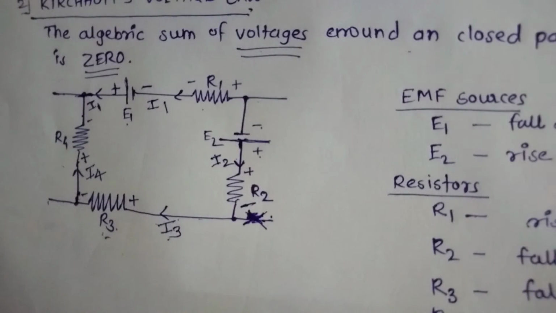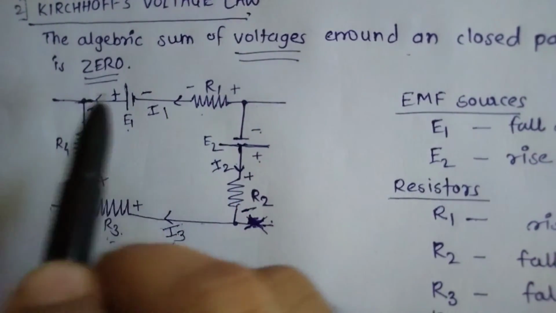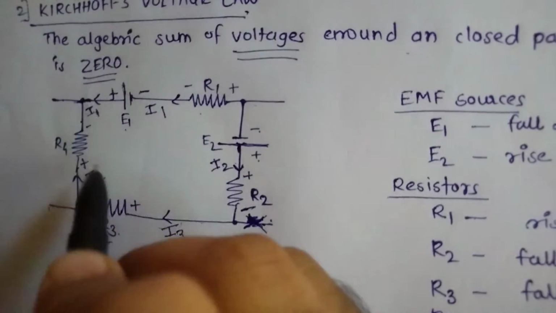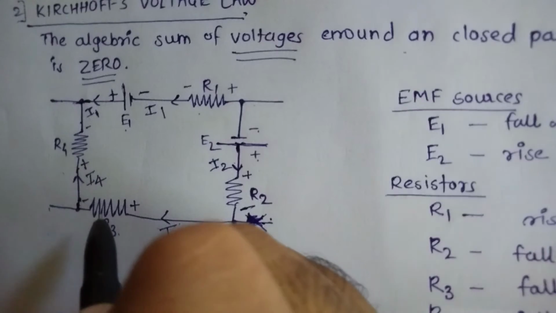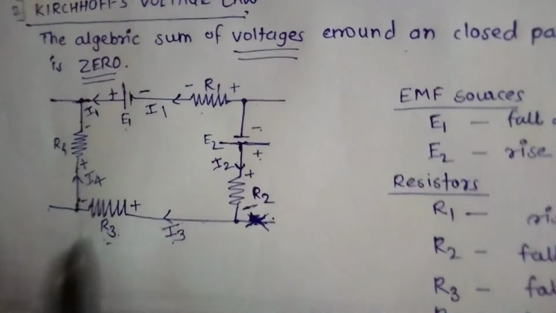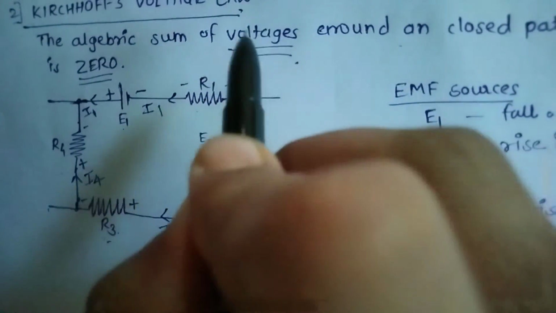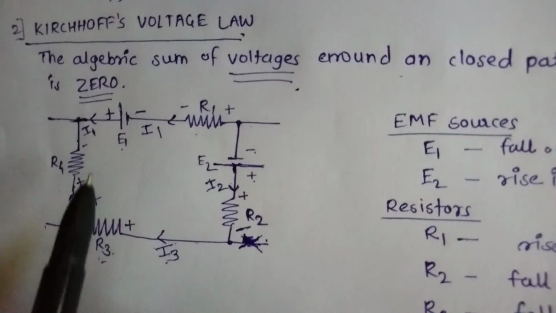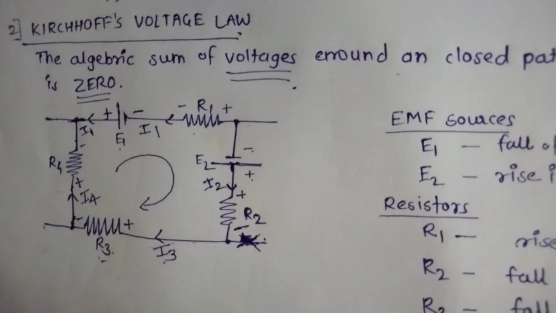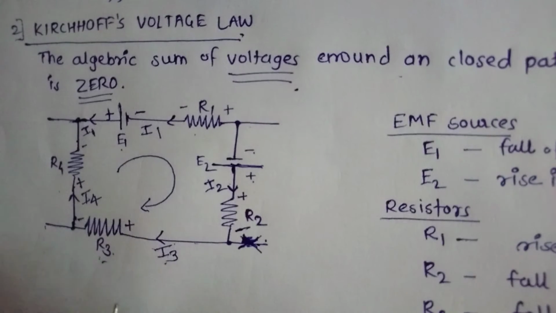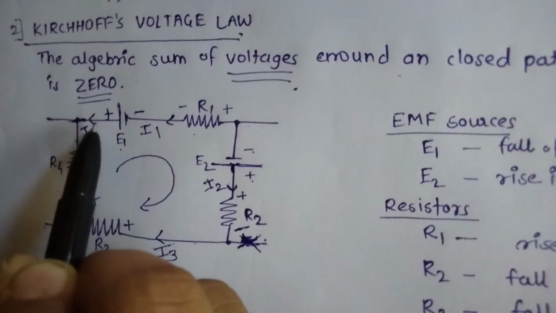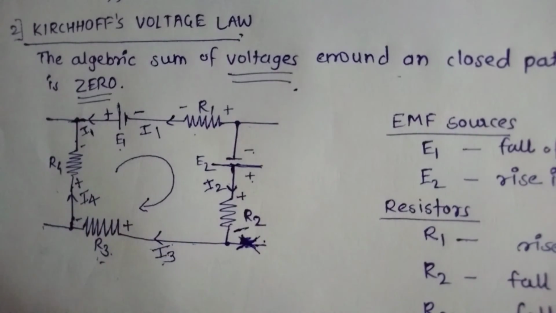So now we will take it as a closed circuit, and we will move through the circuit to consider what the sign convention is for our formula of Kirchhoff's voltage law. We will consider the clockwise direction of our moving. So let's say we are moving around the circuit, and let's say that E1 comes first, right?